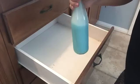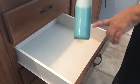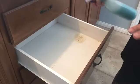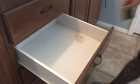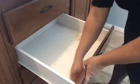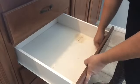Now this is something I have made. It's been called different things like blessing in a bottle, but it's just pretty much vinegar and some Dawn soap, but it's gonna make it nice and clean in here. Just a few squirts, and I'll get my scrubby sponge and kind of get a lather going. And then I'll just take a towel and wipe it clean. Now the vinegar is gonna be great. So all I did was lightly disinfect it first, and this is going to get it really clean.